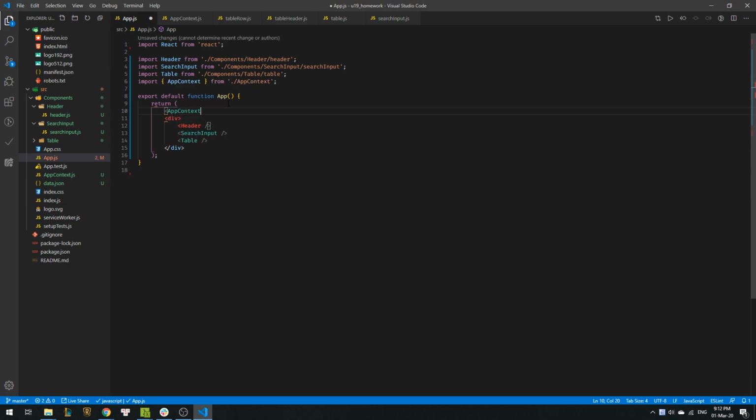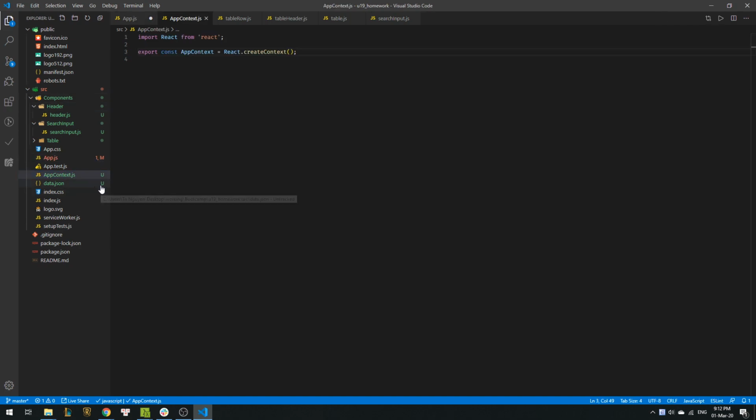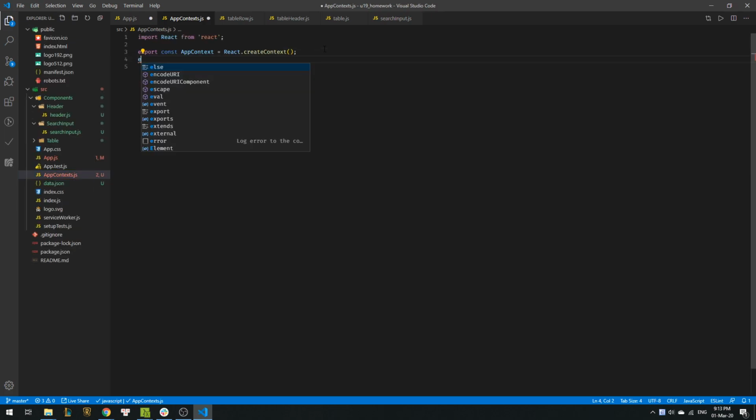So AppContext.Provider, and we're going to create a const state. Okay, I'm going to do another context because I need an event here too. Export const AppEventContext.